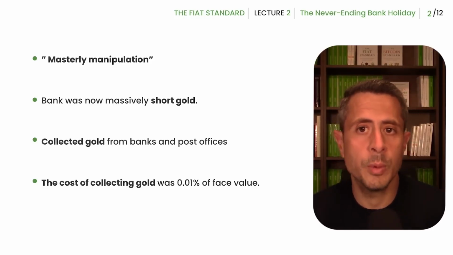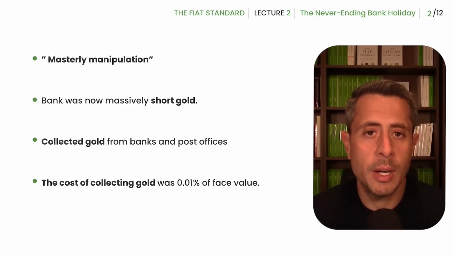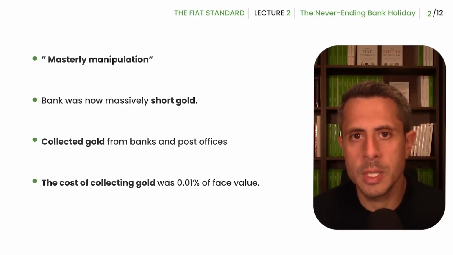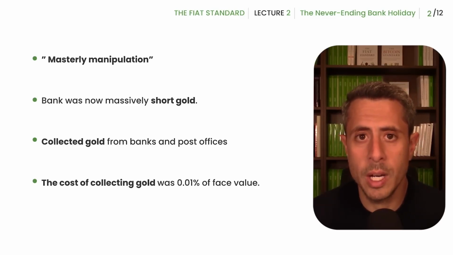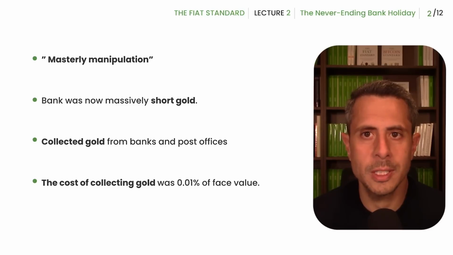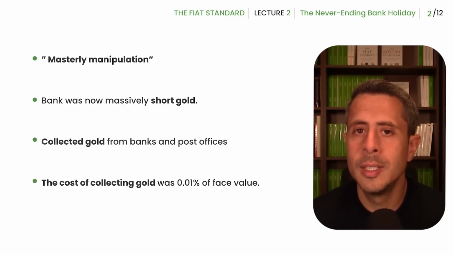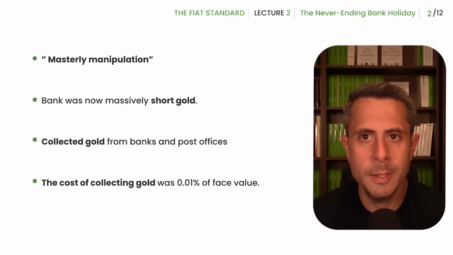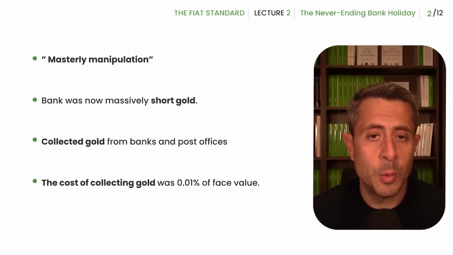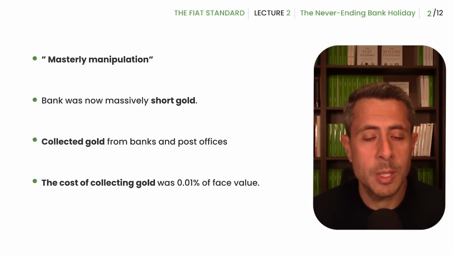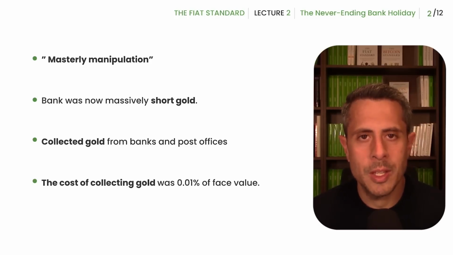Only then did people find out, after they were digging into the bank's archives in 2017, so more than 100 years after this war started, that actually the British people did not buy the bonds to finance World War I. The war was financed through the Bank of England's masterly manipulation. This was really how the Fiat Standard was born.